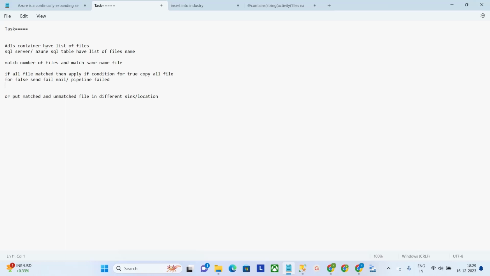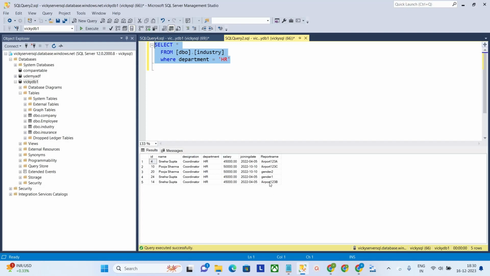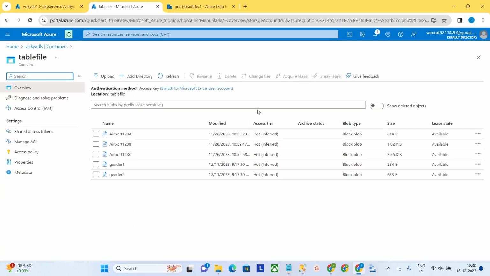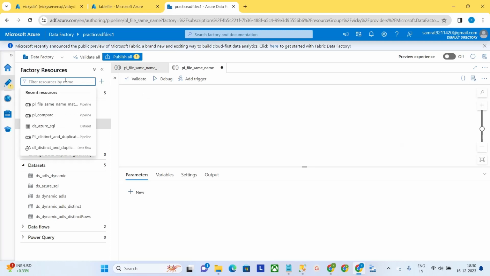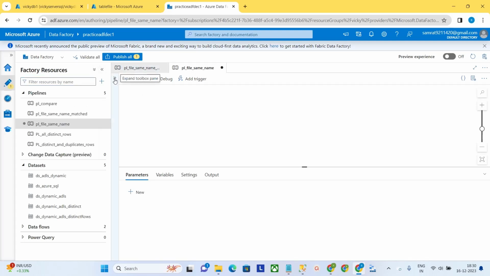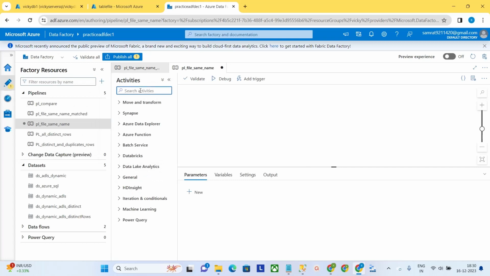is to compare the file names in the table and the files present in ADLS. If both are the same, then proceed, otherwise fail the pipeline. So first of all we take one activity, a Get Metadata activity.